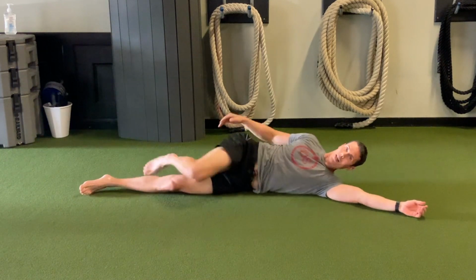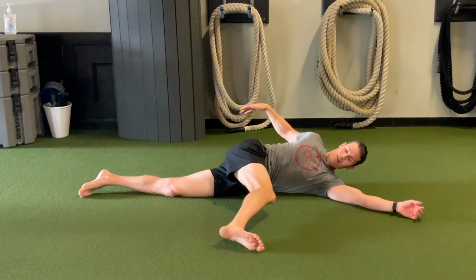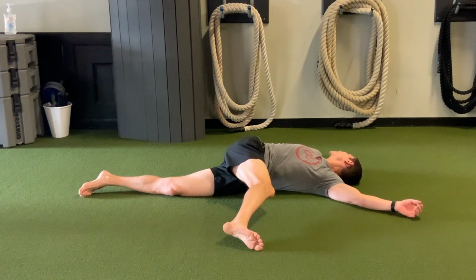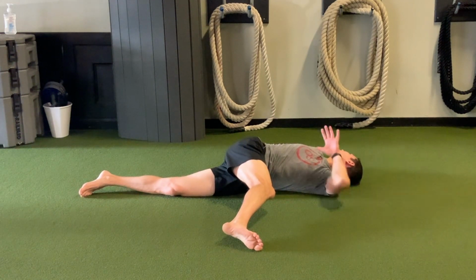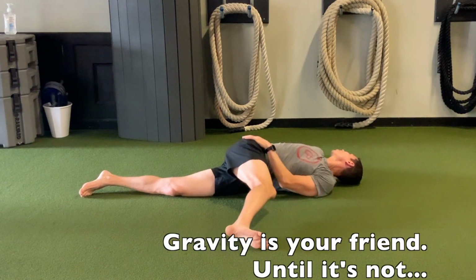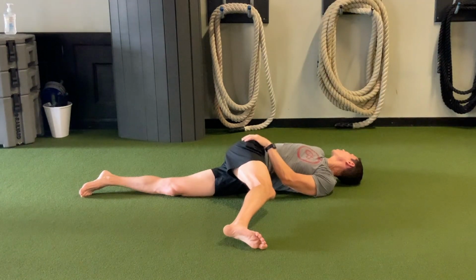So we start on our side, and our right leg goes, our right arm goes back, and we're gonna look back at that right hand and rotate our spine. Oh, this feels good. And what's cool is gravity, if you let it, will pull this leg to the floor, which gives you a nice stretch on your TFL area right here on the side of your hip.